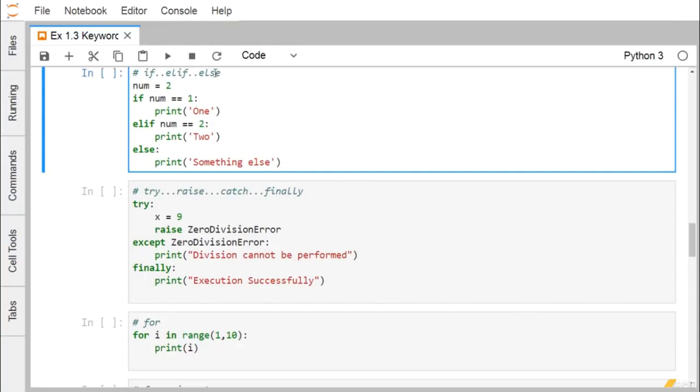We're having this if, elif and else. Num is equal to 2. If num is equal to 1, then print 1. Elif means actually else if, but here in case of Python we'll be writing it as elif, E-L-I-F. Always remember, after if and after elif we'll be writing one condition. This is the condition we are writing. After the condition there will be one colon. This colon will indicate that we are starting with a block under this true part of this if statement. So under this true part we have kept only one statement, that is print 1.